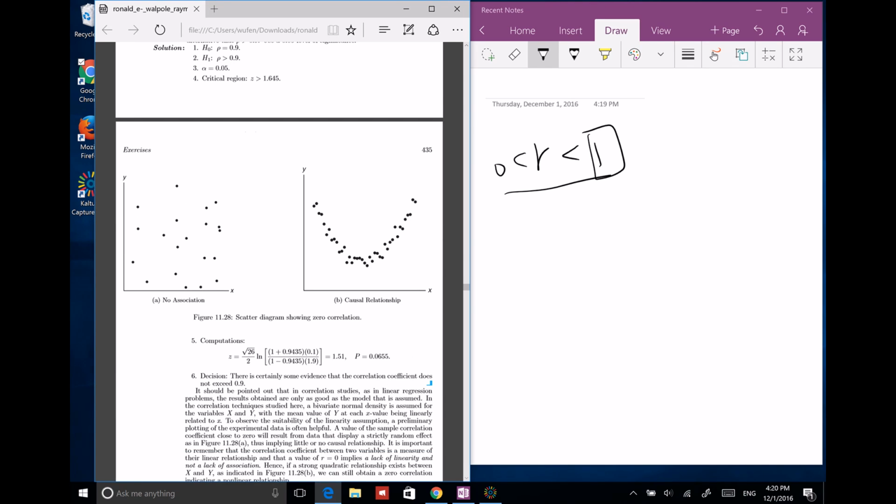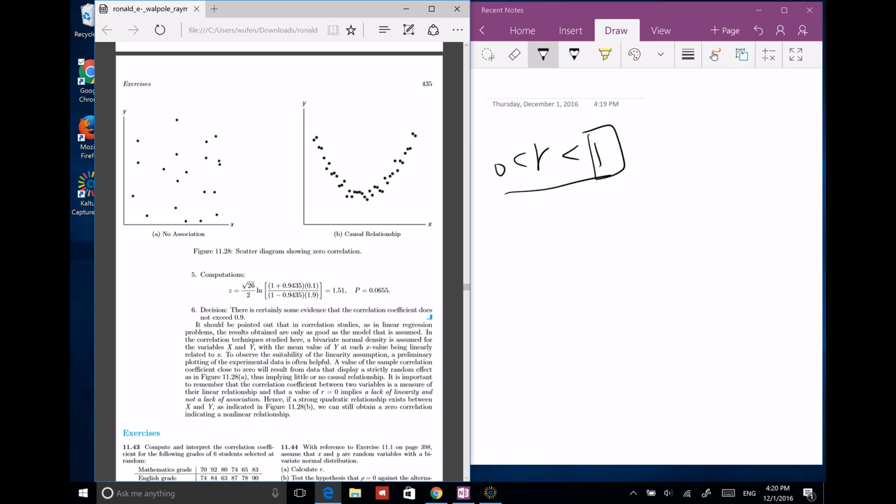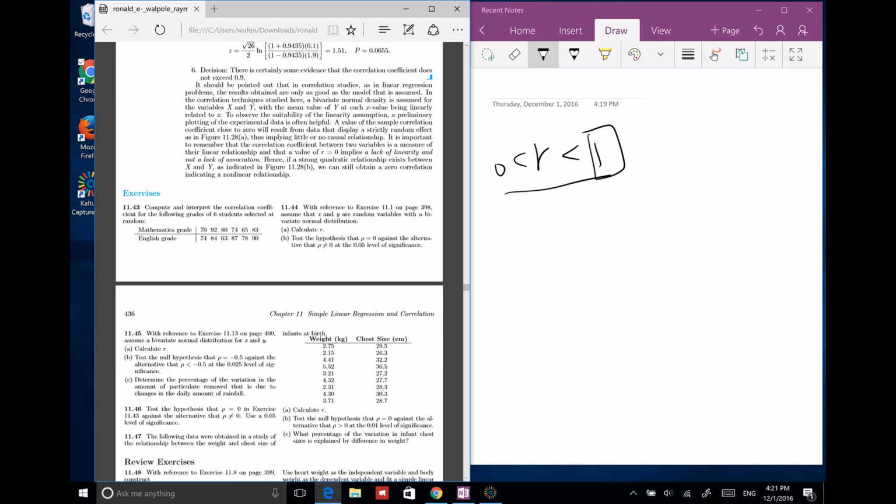You can see there is correlation between x and y in this one. There's no association, no correlation in the x value. But even when sometimes r equals 0, it doesn't mean that there's for sure no correlation. For example, in part B, you can see there is a nonlinear correlation. You don't see a linear correlation, but there is a nonlinear correlation. Maybe you still get r equals 0, or r very small. It only means a lack of linear correlation. It doesn't mean there's no relationship between x and y. So normally we need to graph x and y first, and we can tell what relationship they do have.